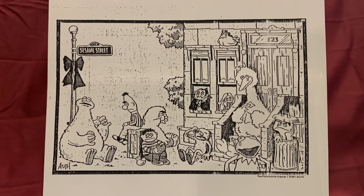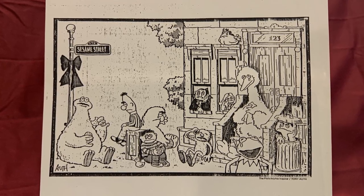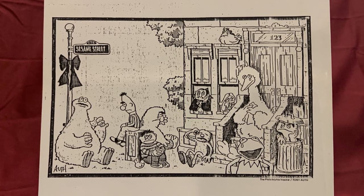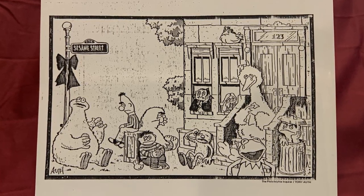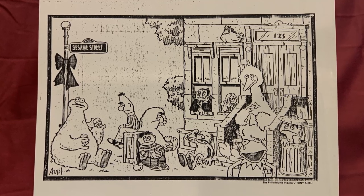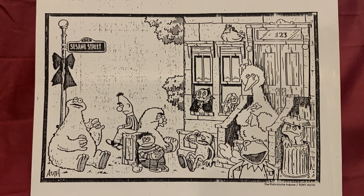It was great to see a few fans at the show, some of which even brought gifts. Debbie found an old comic from when Jim Henson died and gave me a copy. It's from the Philadelphia Inquirer's political cartoonist Tony Auth and features the cast of Sesame Street mourning the loss. So here we see the Sesame Street lamppost adorned with a black ribbon with Cookie Monster, Bert, Harry, Ernie, Elmo, the Count, Prairie Dawn, a chicken, Big Bird, Oscar, and even Kermit the Frog bawling their eyes out, which is definitely how I looked when I heard the news as well.